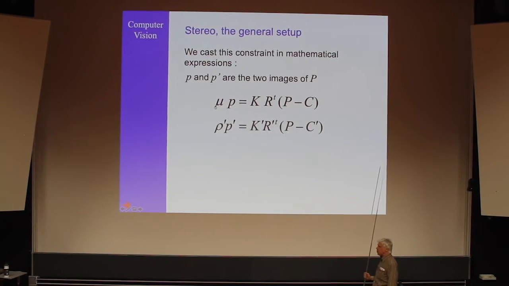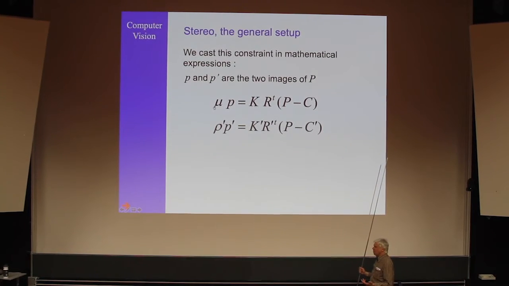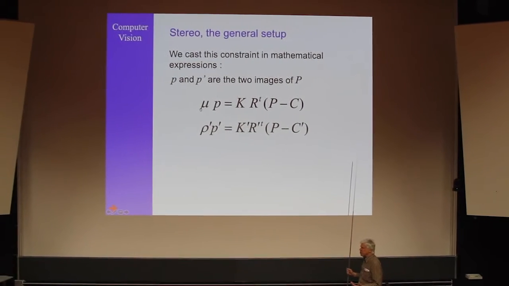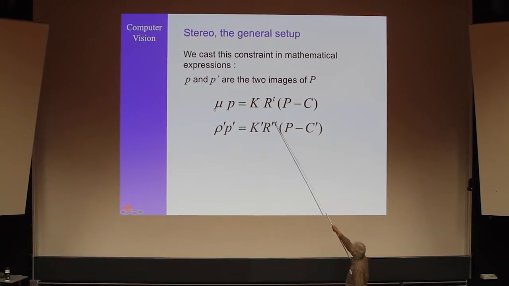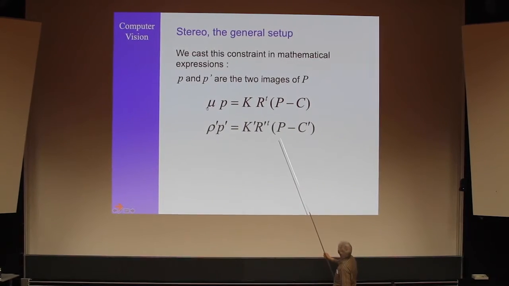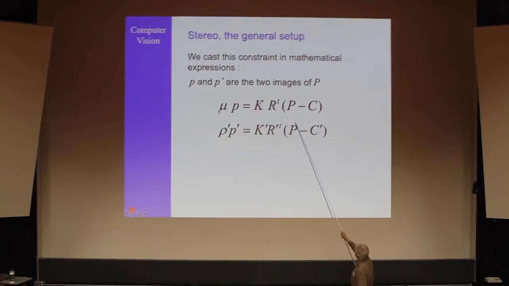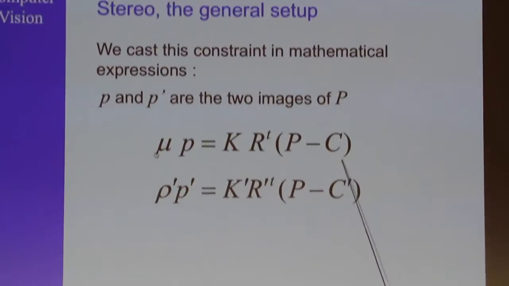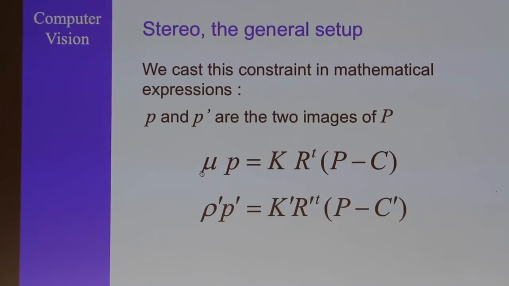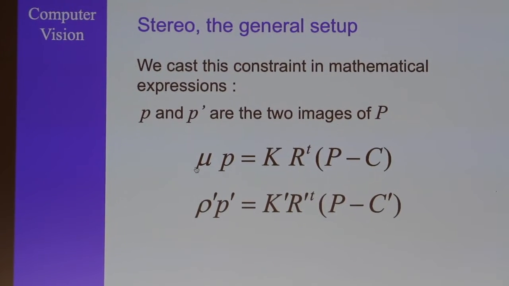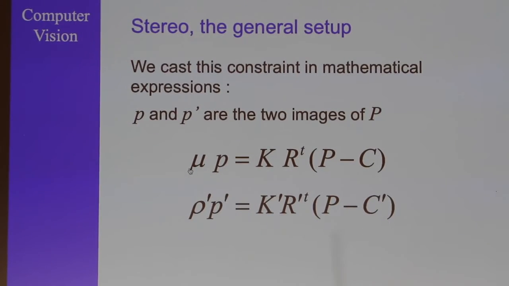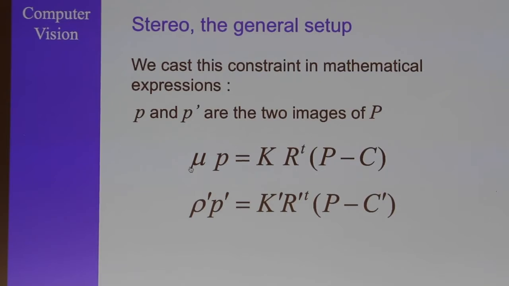These two cameras are also in general positions. There's no reason to fix the world coordinate system to one camera, because the other has a different orientation anyway. So we have two different rotation matrices here. It is the same point that we consider in space, but the cameras are positioned at different positions, C and C prime, as we had before as well. And that leads to these two image projections p and p prime, with their scale factors, because, again, homogeneous coordinates.